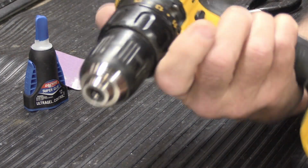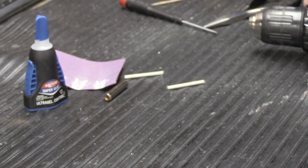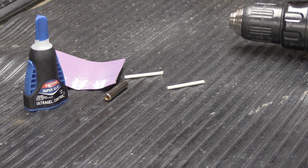You're going to need probably a cordless drill. At least that's what I use because it makes my life easier. And that's pretty much it. And you need a little bit of patience and a little bit of time. So let's go ahead and get started.